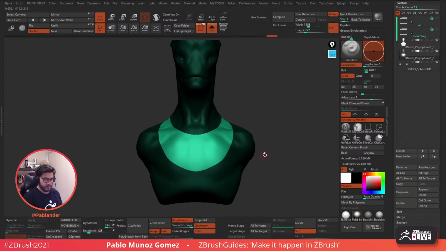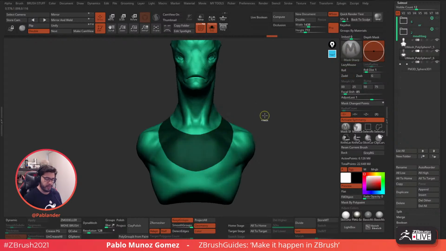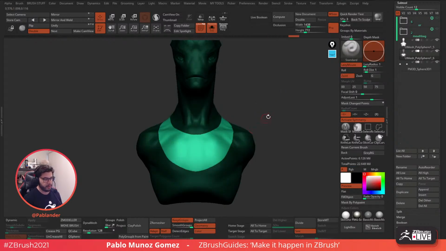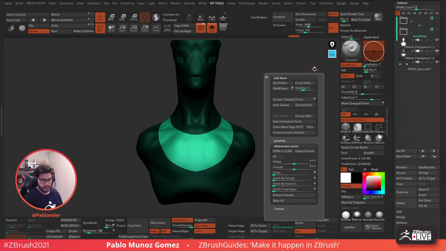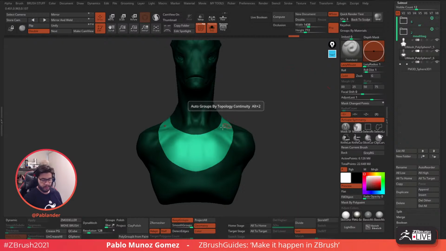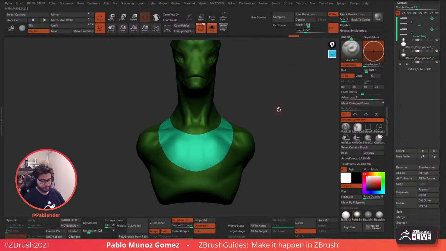All right. So what I'm gonna do now is you can either invert the mask or just keep it like that. It doesn't matter, because ultimately what I'm gonna do is group or Control W, and that basically assigns a new polygroup to anything that's masked. So I can clear the mask now, and that's it.